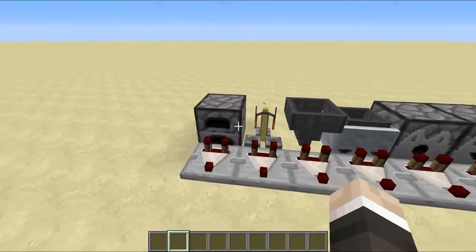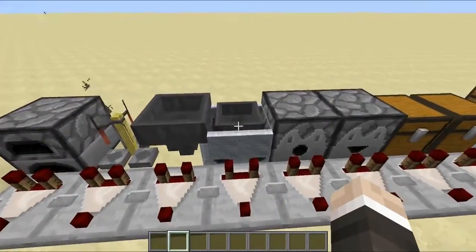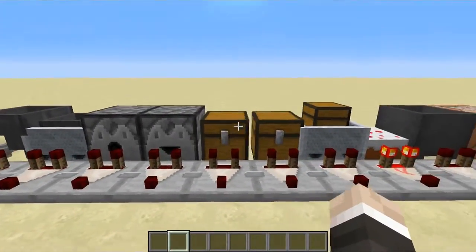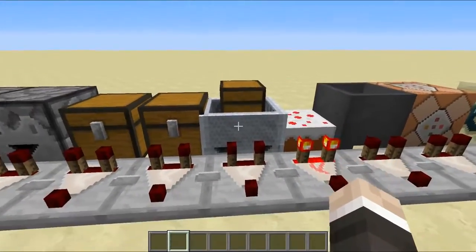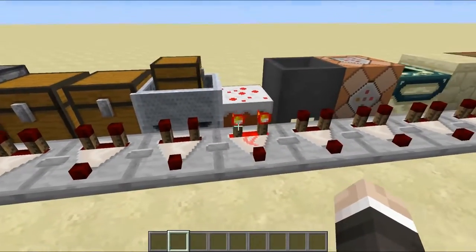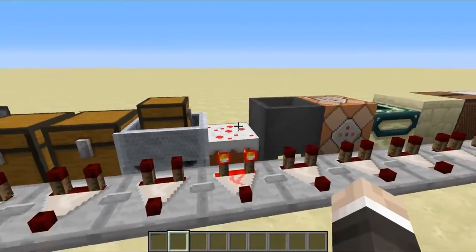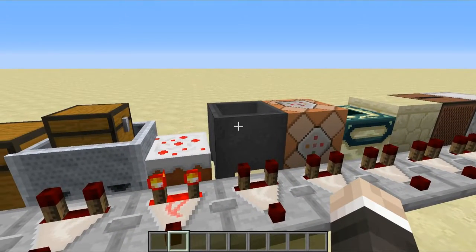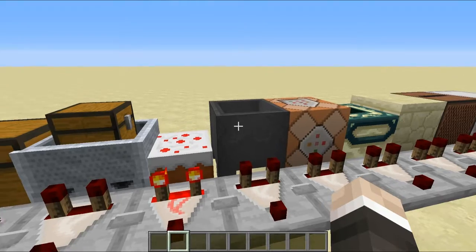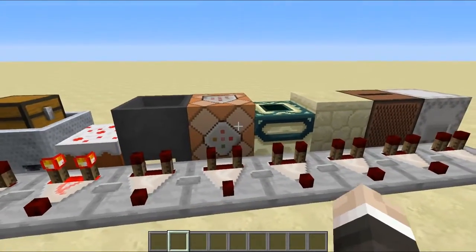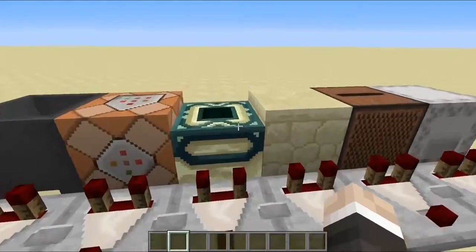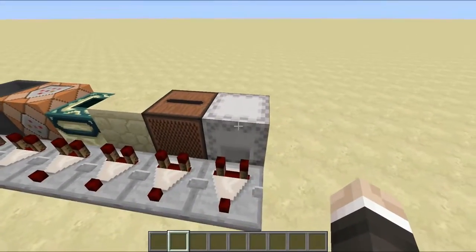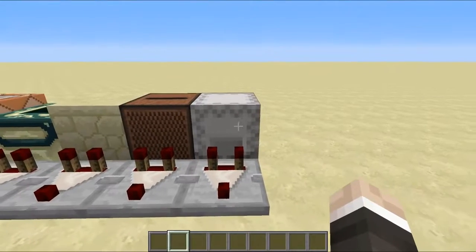First off, we've got the furnace, then we've got the brewing stand, the hopper minecart on top of a detector rail, then we've got a dispenser, dropper, a chest, a trapped chest, the chest minecart on top of the detector rail once again. Then we have the strange ones, which are the cake, the cauldron, which is definitely one of the most useful things because cauldrons are movable objects, so that's basically a movable power block. Then we've got the command block, the end portal frame, we've got the item frame, the jukebox, and as of Minecraft 1.11, we also have the shulker box.